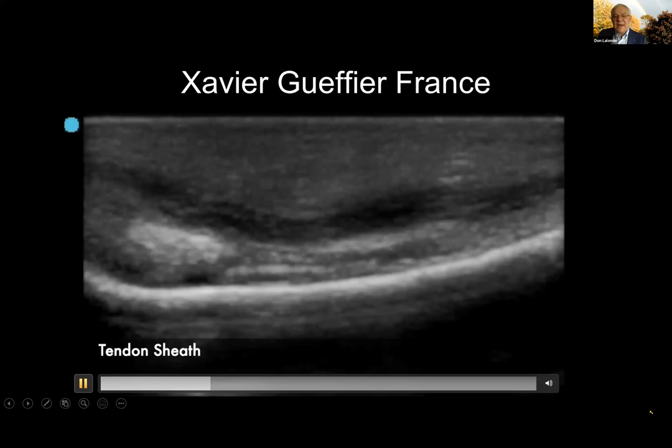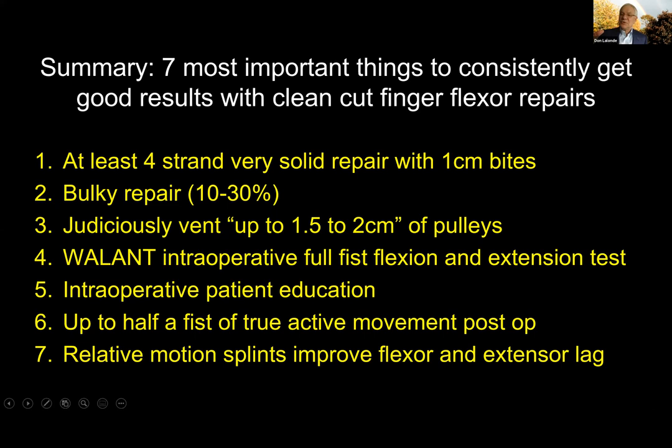And so I think that hand surgeons in the future will have an ultrasound probe around their neck, like cardiologists have stethoscopes now. I bought my own ultrasound probe for less than $3,000. It fits into my iPhone, and I have it with me everywhere I go. They're so useful. To tell if a tendon's ruptured or not, my therapists use the ultrasound probe on patients, and the patients move their own tendons. They can see their tendon moving in the sheath when it's stuck. It helps them to do their therapy.